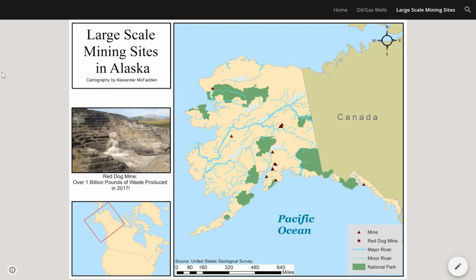I made sure that these mines had large symbols and that they had a dark red color to stand out relative to the others. As for the rivers, I made sure to simplify the lines. There were a lot of contours for the rivers, and I wanted to make sure that they weren't collapsing on top of each other. I also added labels that had a halo around them, and they went with the curvature of the river.